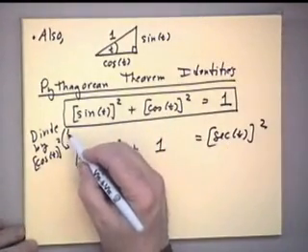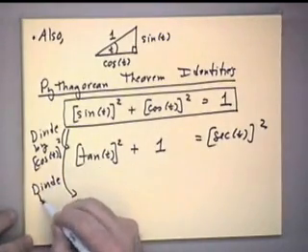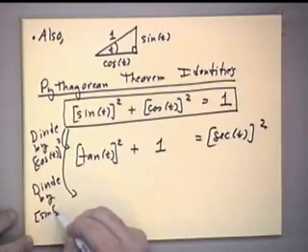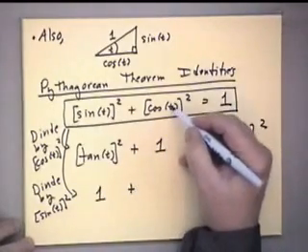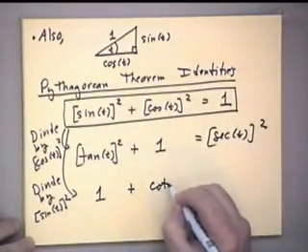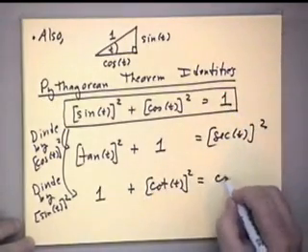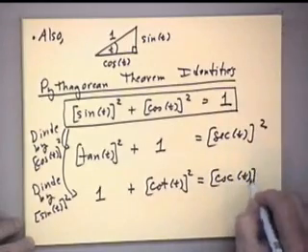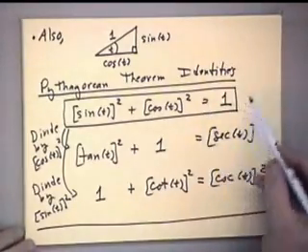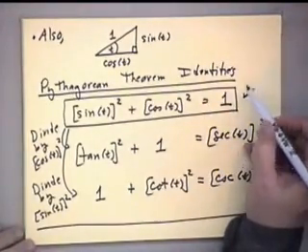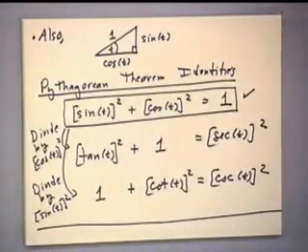And one more time, if we come from the beginning here, and instead of dividing by cosine squared, we divide by sine squared, the other possibility, what happens? Well, sine squared over sine squared gives me 1. Cosine over sine is going to give me cotangent squared. And then 1 over sine gives me the cosecant squared. So we've just come up with 3 different identities, all based on 1, all in turn based on the Pythagorean theorem. And that will be the last identity we do for this section.